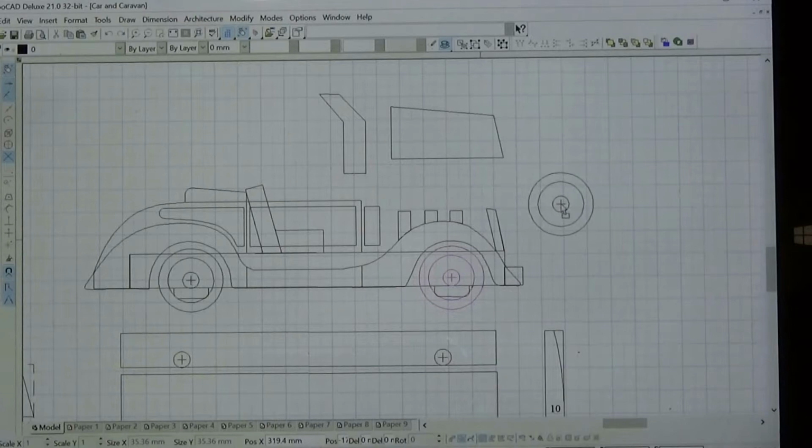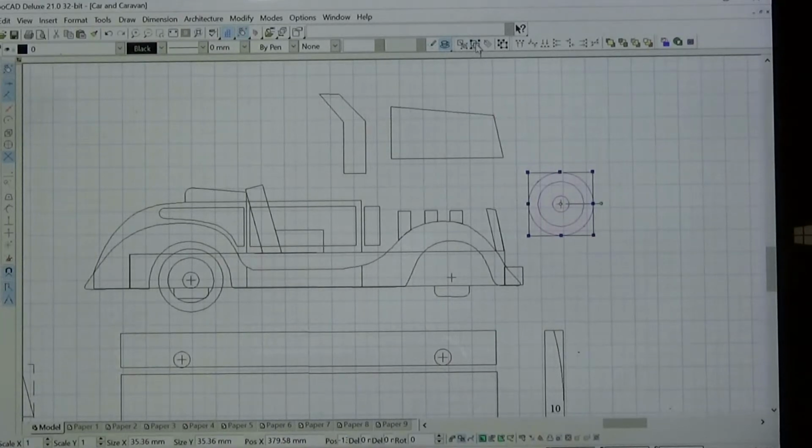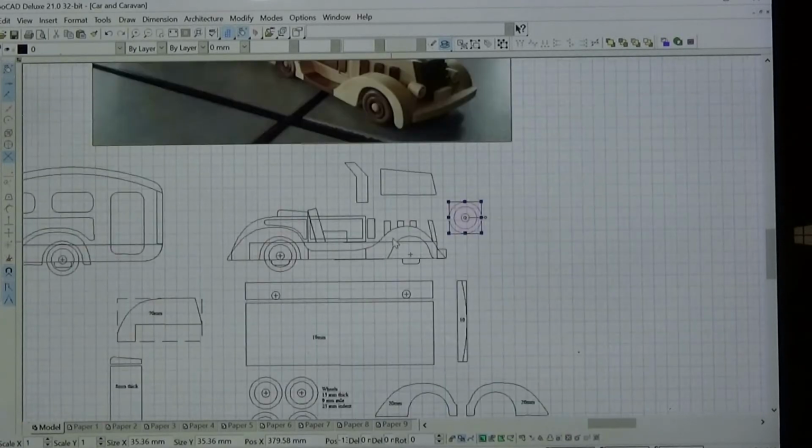Okay, so the wheel, I'll do the basic shape of the wheel, and the wheel's made up of three circles with the center, so they can use that when I'm actually building the wheel. So I'll group that together again, and then I can drag the wheel back into the design that I'm building.